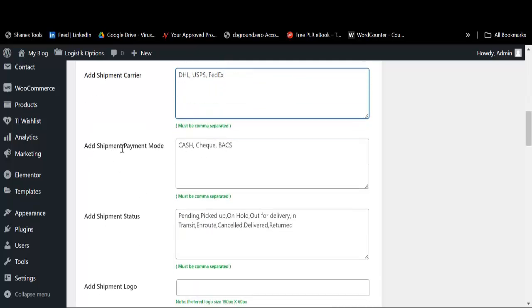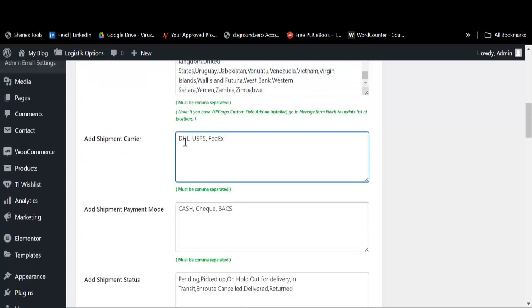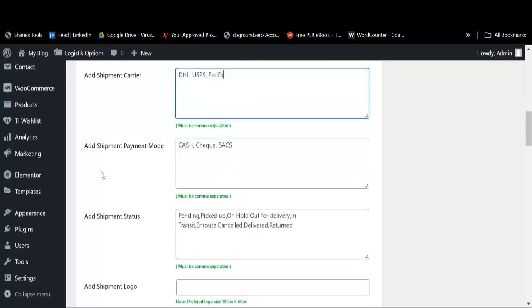All right, so you have the shipment mode. What the shipment carrier means is the people that will be carrying the shipment. So instead of FedEx and the rest of them, you can put your own logistics company name. Now, how do you want to collect your payment? That's what we have here. We have cash, check, and this other one too. If you are not too cool with it, you can as well remove it.